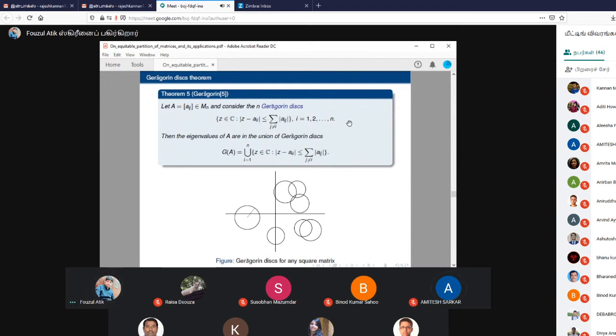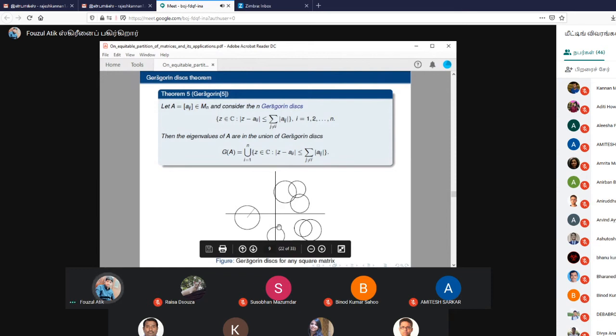Now if we plot these disks in the complex plane, then the Gershgorin disk theorem says the eigenvalues of the matrix A are in the union of the Gershgorin disks. Just see this picture. Suppose we have a 7 by 7 matrix, and let's see how we got these 7 disks. Consider this circle, or maybe this bigger circle. It has some center, maybe a11, a22, or any diagonal element, and its radius is the modulus sum of the corresponding other entries except the diagonal. In this way, for each row we can have one disk. So we got 7 disks.